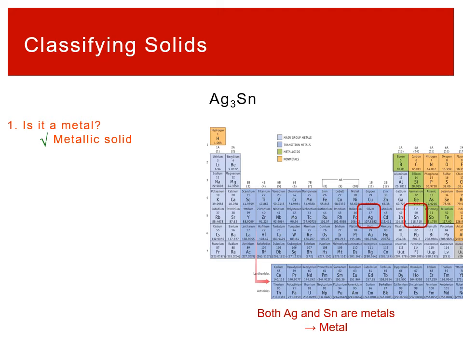If you take metals and mix them together, you still get a metal. That sort of sea of electrons is still going on. There's no other bonding to exist here. There's nothing driving different types of bonding to form. They're just going to form metallic bonds as they were doing with themselves. So it's still going to be a metallic compound. It doesn't matter how many metals are in the compound. It's still a metal. It's a metallic solid.